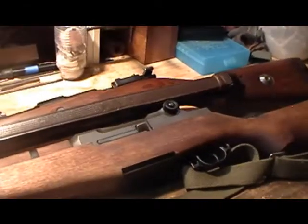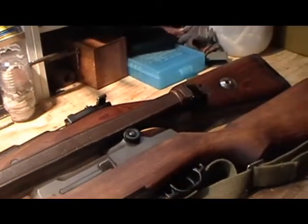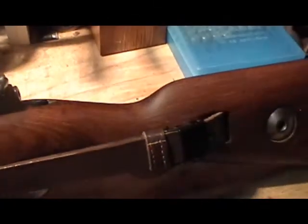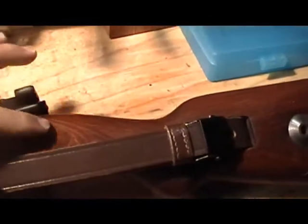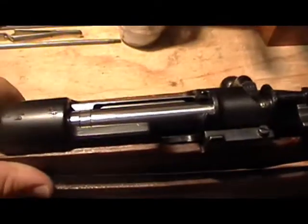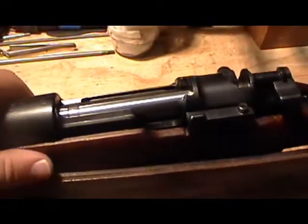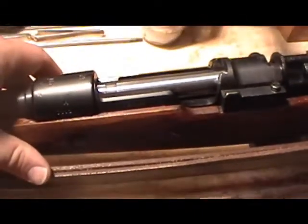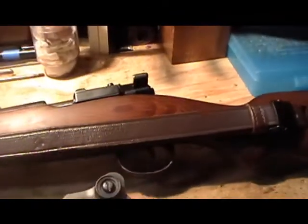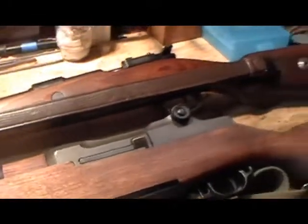You're going to want to check out the stock — see if there are any hairline cracks, sometimes behind on the tangs of some guns. On rifles, back here they could be split. Most guns sometimes have splits, nice hairline cracks that run around the sides. In some cases you may be able to remove the barreled action from the stock and look down inside there. Mausers are notorious for having cracks along where the recoil lug is located, and also where the trigger is located — there's just not a lot of support in there.